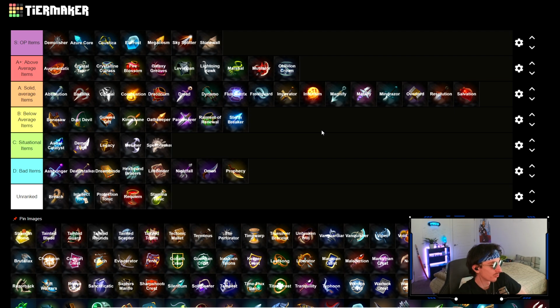Stormbreaker, falling off. This item was obviously really good when they changed it in 6 items. Since then, they've nerfed it about 18 bajillion times, and it is starting to fall off a bit.